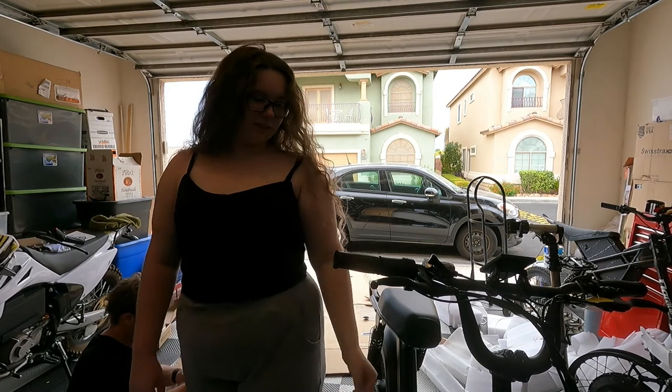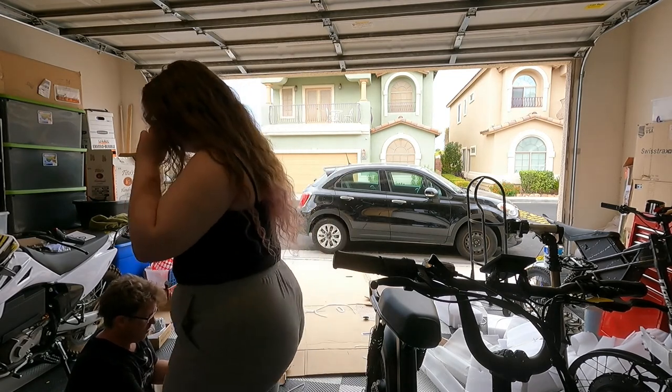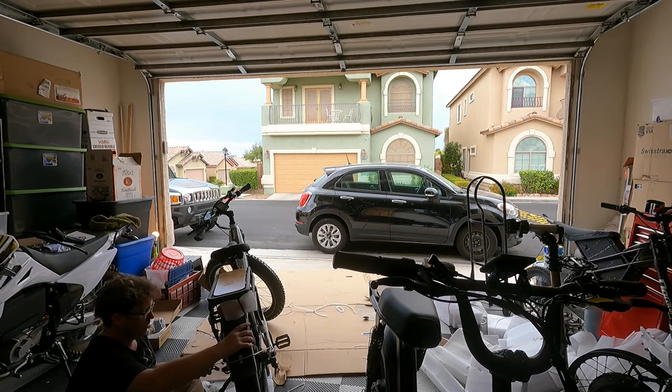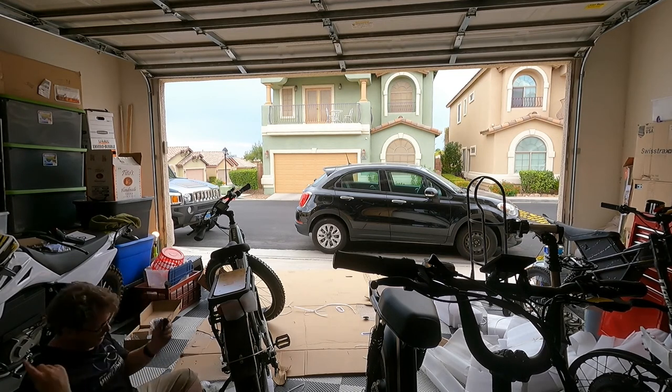Definitely need to practice turns. Turning? Yeah. Turning freaks me out a little bit. Because you're probably thinking about turning the handlebars. When you turn on a bike, you don't turn the handlebars. You lean, tilt. So in your mind, if you're thinking, I need to turn the handlebars, you're gonna fall over. I can ride my bike with no handlebars. No handlebars. So keep that in mind.